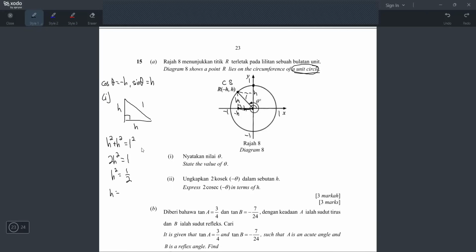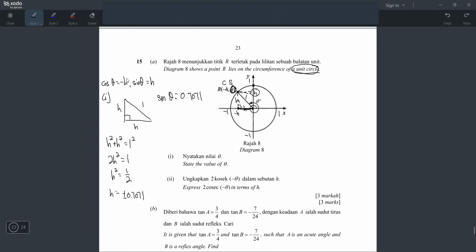0.7071. Okay, but it's actually plus minus, plus minus 0.7071. But actually it doesn't matter, because you just take it as 0.7071. For example, this one is sine theta, right? Okay, after I get my H, now I can find my theta already. So let's use sine theta equals to H. But do you want to take negative or positive? All right, you will write positive, because if you look at here, this is definitely positive, right? So definitely you will write 0.7071.